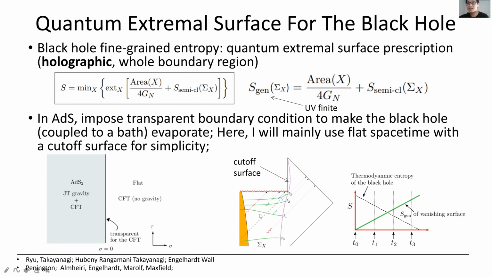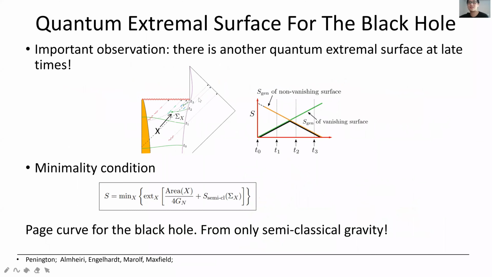It's intuitively clear because we are now calculating the black hole, but if you think of the complement, you're collecting more and more Hawking pairs, so that's why it grows. The major breakthrough, I should say, made by these two papers last May is that actually there's another surface. At late times, you can have the quantum extremal surface that's very close to this event horizon. It's not literally on the event horizon, it's very close to the event horizon. But as time evolves, this interval becomes very short.